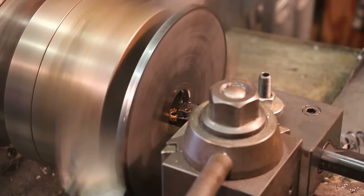That's a little over an inch and three quarter. That's just what I want. But I think I do want to go a little bit deeper on this. So I'll go back to the center and pull back out. All right, that'll be fine for the inside. We'll flip it around.